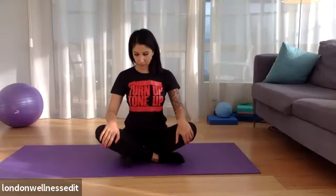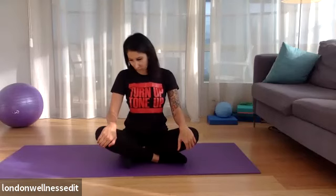From here, we're going to do a little head and neck stretch. So look down, slowly to one side, through the center, the other side. We're just getting head and neck nice and warm. Just a couple more.